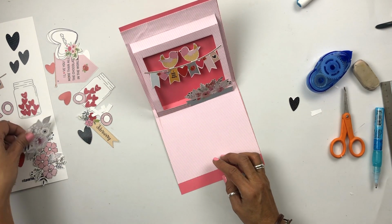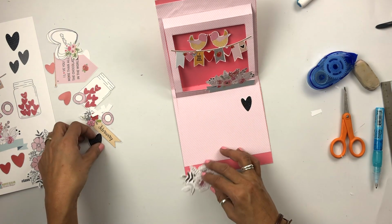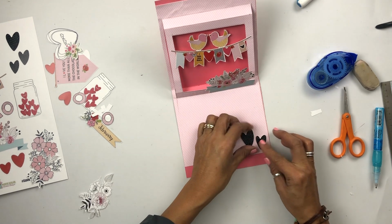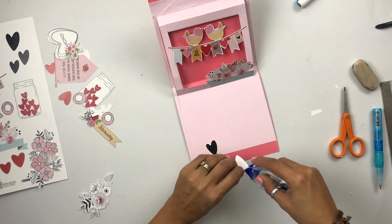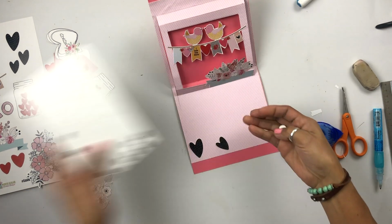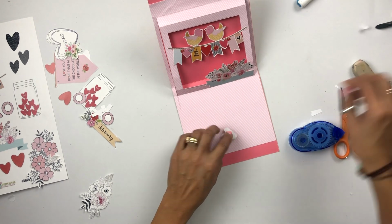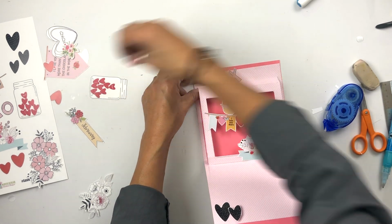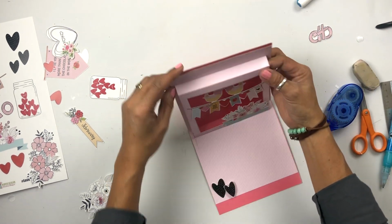Maybe I will add a floral there, or yes, one here, and I might pop up the other one with a little foam dot. I'm just trying to see how much of this kit I can use. Maybe I can use those on the front of the card. I think that might be good enough for now.